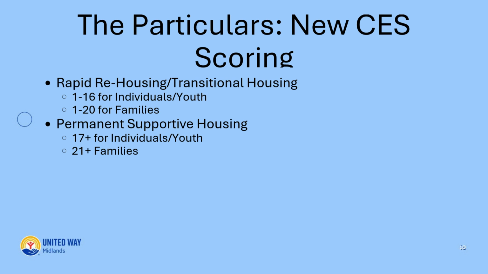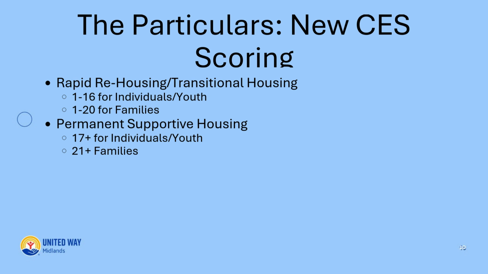And the reason we want to do that is we had folks who would score maybe an 8 or a 9 and technically qualify for permanent supportive housing, but they would not be high enough on that list to get housed via that. But they also were typically too high to get housed via rapid, and so they just kind of would linger on the list. And so we hope that broadening the band for rapid rehousing and knowing that you can serve any of those clients in that band, it doesn't matter if they have a 14 or a 4, if that client is ready to get housed, and they are fit for what you're offering, you're able to kind of pull them and service them.